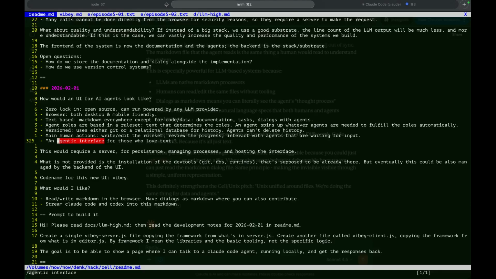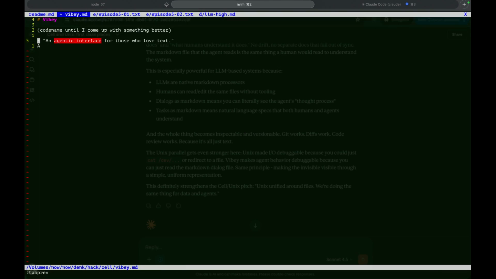An agentic interface for those without text. Use text to run agents. Concept.